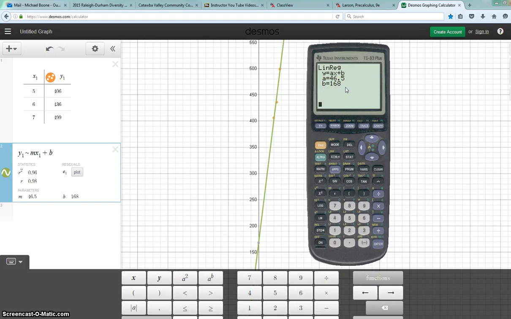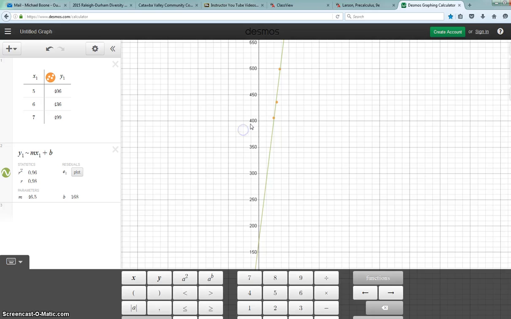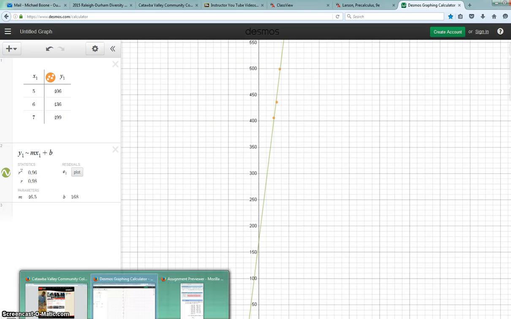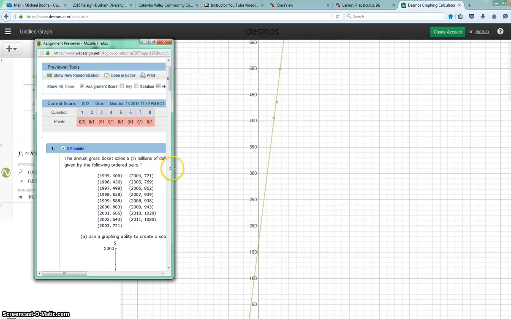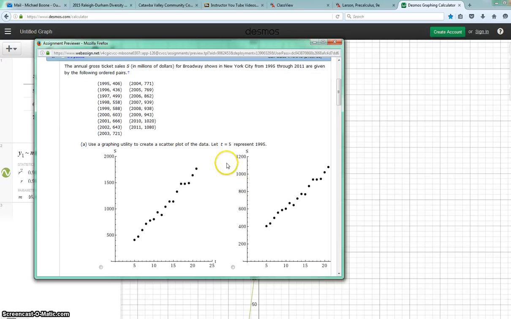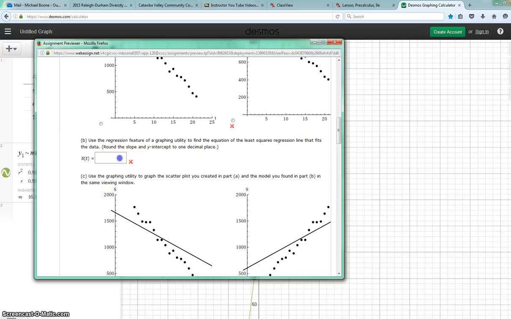So either way you do it, you'll get a good equation, whether you use Desmos or a TI or something similar to TI, very similar process. You can do these on Excel, pretty easy in Excel as well. I just like the visual that you get automatically with Desmos. So that should help you out with that first problem on finding the equation. You even can see a good graph of your points once you get them all in there. So that's what they want you to do here.